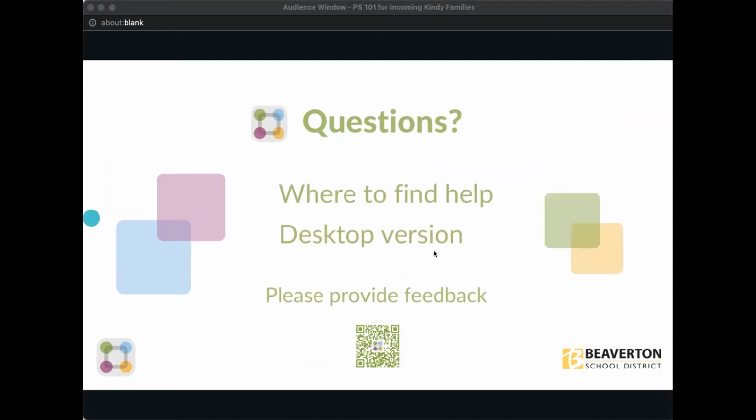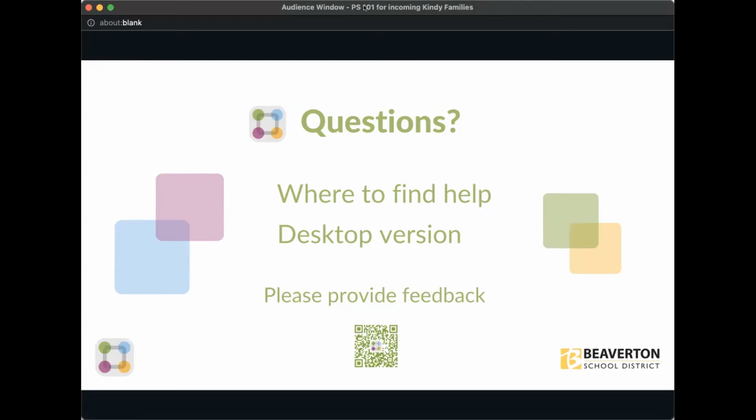Okay, so right now what I'm going to do is I'm going to pop off of the slide deck and I'm going to show you the desktop version of ParentSquare. I'm going to show you where you can find help for things. I'll pull up my phone and show you some navigational things on that. And then again, if you have any questions, I don't see any yet in the chat. So either I'm doing a really good job explaining things or I'm really confusing you. So really put those questions in there, and now might be a good time while I just get situated with my screen.